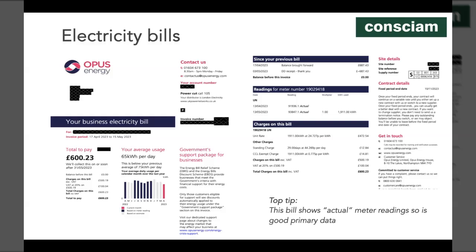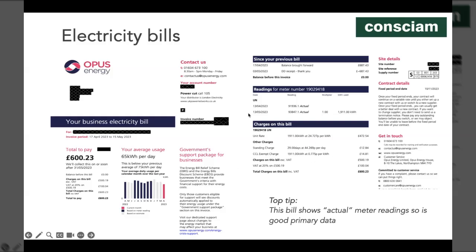So here's an example of an electricity bill. Similar to the gas bill, we don't need to worry too much normally about the front page of the bill. This one is perhaps a bit more useful. It's showing us an invoice period, so we can tally that with what we're looking at. It's also giving you a sense of how many kilowatt hours a day of electricity you use at your site and how that varies over the year. So that's interesting to see.